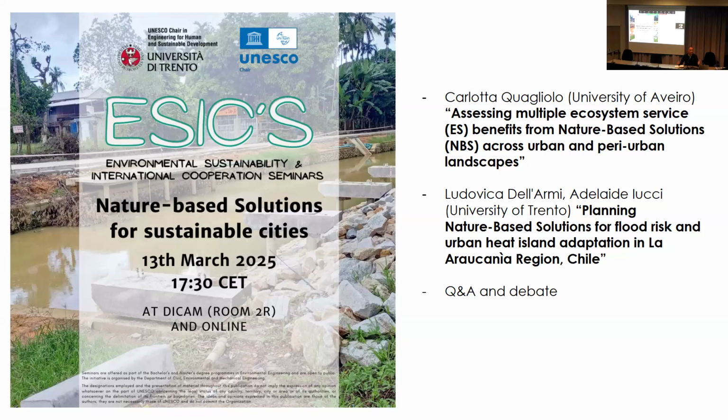So first of all, nature-based solutions essentially are interventions aimed at protecting biodiversity, enhancing natural ecosystems, and at the same time addressing some critical societal issues like poverty, like equity, like climate adaptation, like air pollution, and so on. And we are going to see how to discuss NBS from two main perspectives.